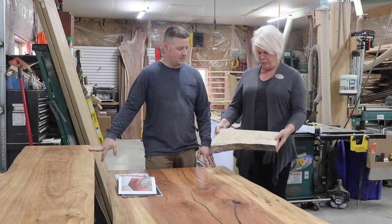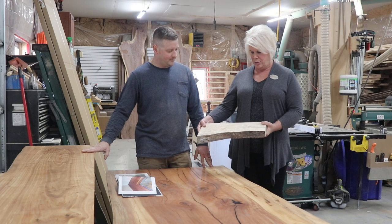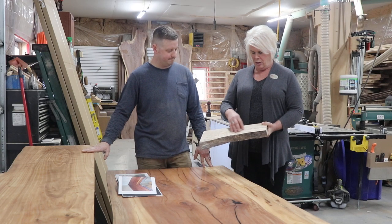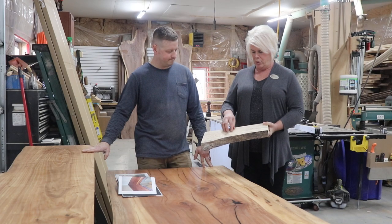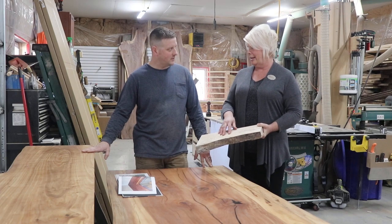And tell us about this one. I have never seen anything like this, and I probably have never even heard of the type of tree that you're going to tell me it is, but the color with it being so light in the veins is almost marble-like, you can envision this in a bathroom or a kitchen, right?